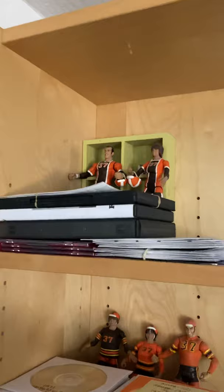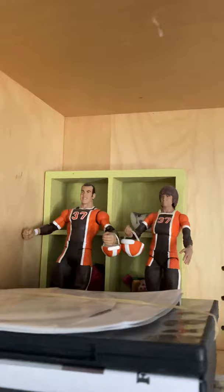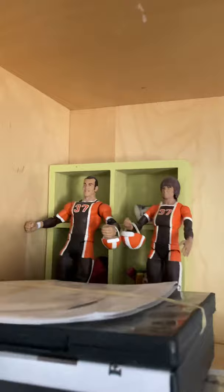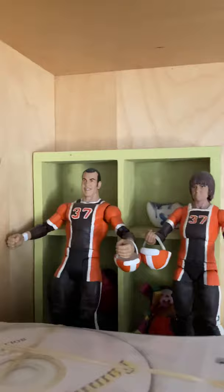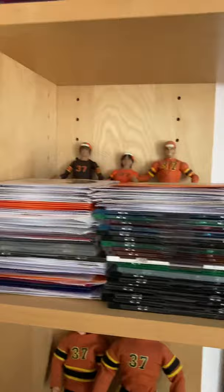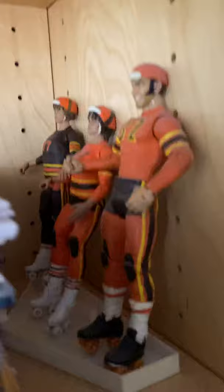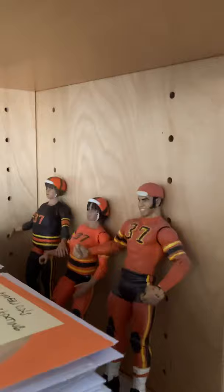These are action figures that were made — I can't think of his name right now — but as you can tell, the Bombers, and they're wearing my parents' panel uniforms. The helmets are also removable and the action figures are fully posable. He did an amazing job getting the faces down. Moving along, down here are DVD roller derby games — I have over a hundred. More action figures — sorry if it's a little dusty, I gotta clean them. You can even see the skates right there.